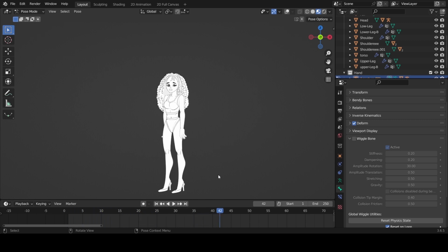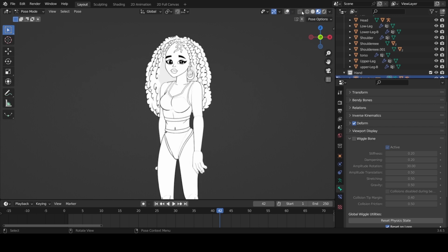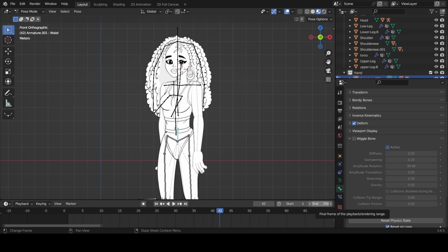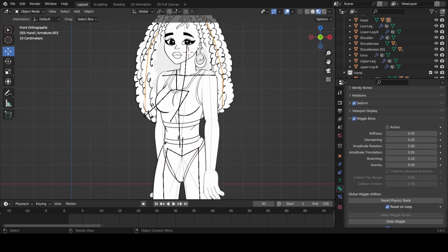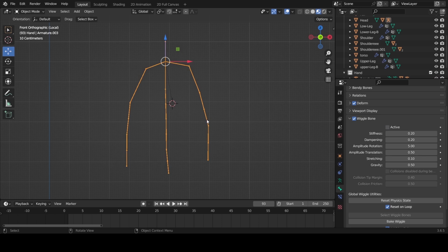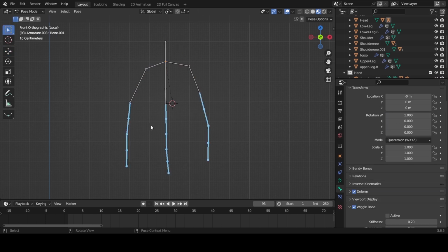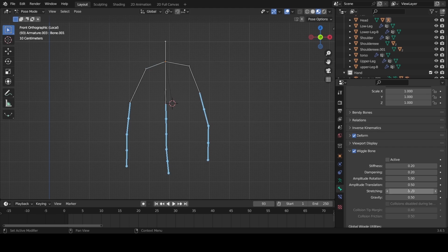So let's just isolate our hair. Let's go back and see what we can do about this. Okay, instead of doing that, I think it's better what I did. I selected, went into object mode, selected the hair bone, and just went into isolation mode, Tab, and all the bones that I added wiggle to, I reduced their amplitude. No, not the amplitude. Yes, the amplitude rotation. That's what I reduced.